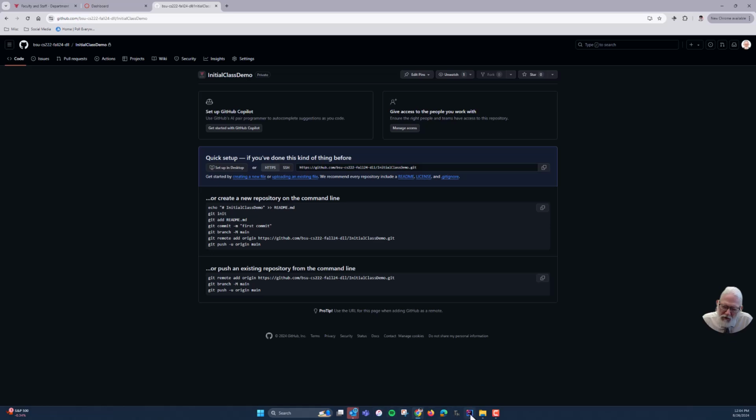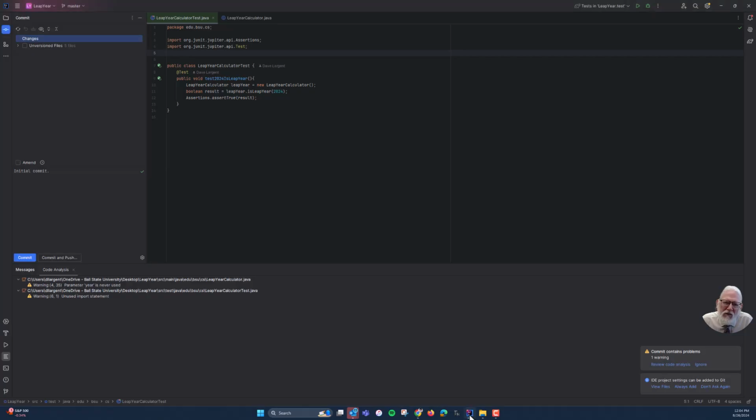Now I'm going to go back to IntelliJ, and we need to now tell IntelliJ that we want to push all of the commits that we've committed into the local repository to our remote repository.